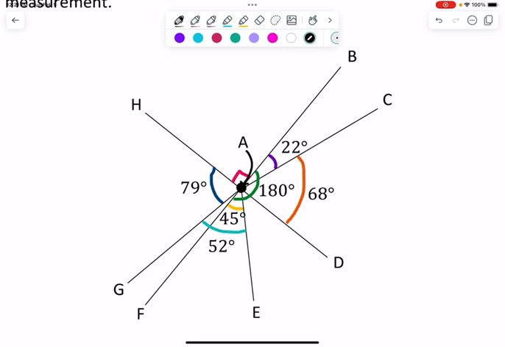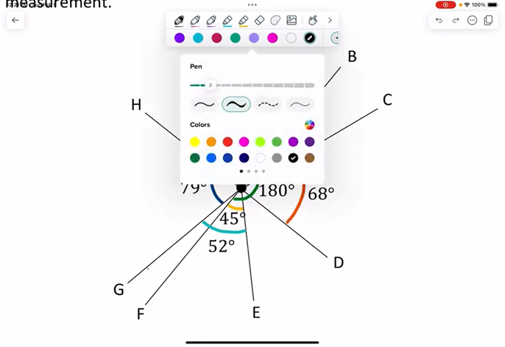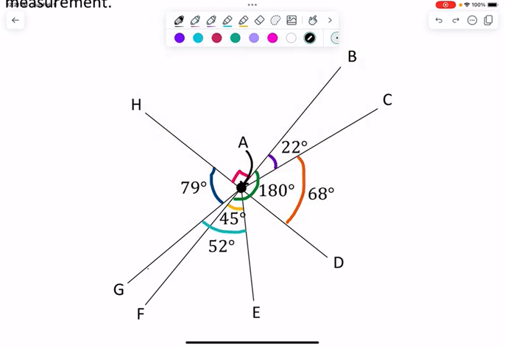You don't know. Am I talking about this angle A? Am I talking about this angle A? Gosh, I have no clue. So if I'm ever talking about a specific angle in this type of diagram, I'm always going to make sure I'm referring to it by using 3 separate points. Now I'm looking at this and I see a whole bunch of different kind of curved markings that help me identify the angle that I'm talking about. And there are certain measurements associated with it. So I can see that this angle here, B to A to C, is 22 degrees because I can see that curved marking is there.